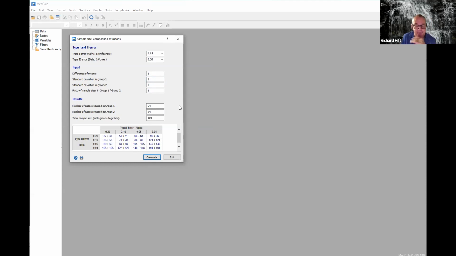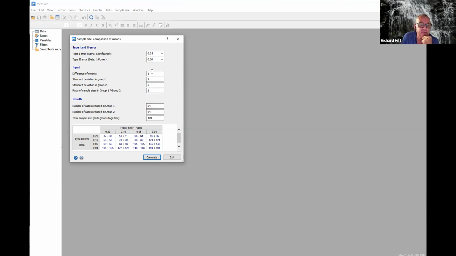128 needed. So that is why the statistician cannot answer your question until you have given that estimate of how big your effect is going to be. Your best prediction, even though you haven't yet done the sample. And you can now see just how massive the effect of a difference in effect size is in determining how many subjects, how many samples you actually need. Okay, it's a huge effect.